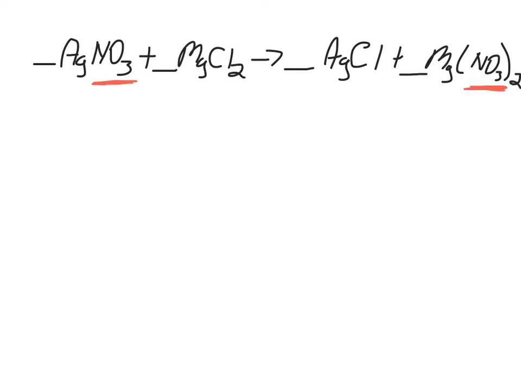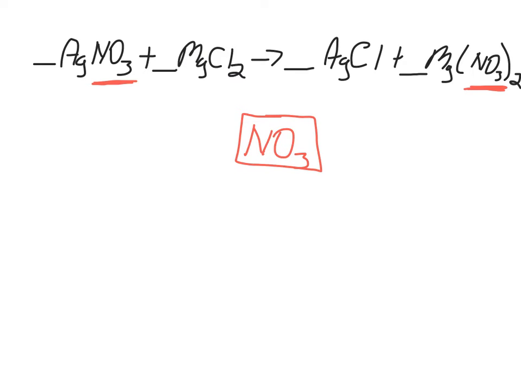Yes. You see how you have the NO3 on the product side, and then you have the NO3 on the reactant side? As long as you have it on both sides, you can put it together. Guys, this is a little shortcut, and it's going to make your life a lot easier, because sometimes you can have an equation with 2, 3, sometimes 4 polyatomic ions. And all those oxygens, you don't have to separate them if you keep them together. As long as the same polyatomic ion is on both sides, you can use it as one unit, okay?